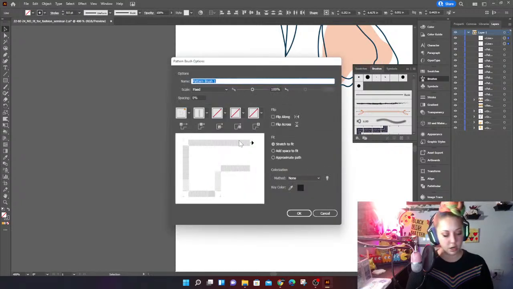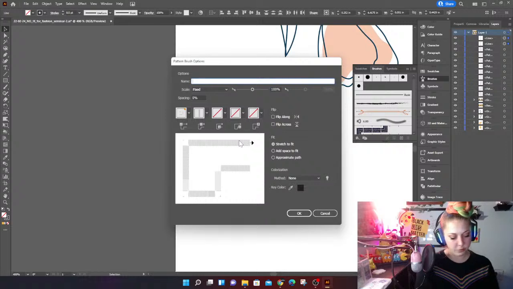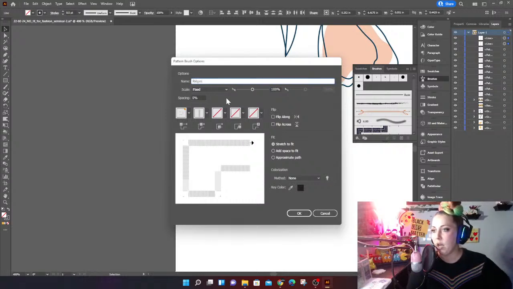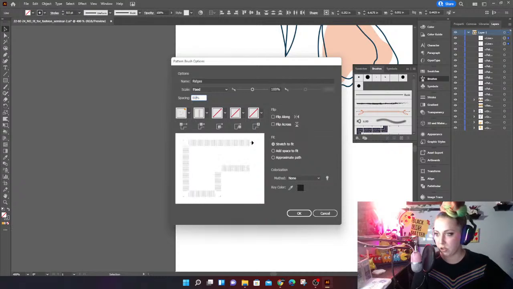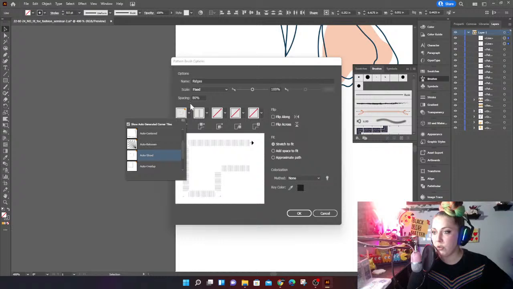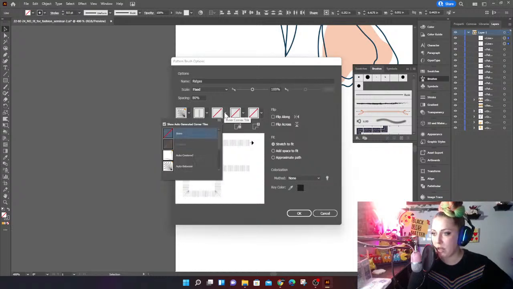Now we are in our pattern brush options. I'm going to change the name to ridges. Scale is fixed. You can also choose pressure if you want to. Spacing, I'm going to adjust to 80. I'm going to change the outside corner to auto between, as well as the inside corner to auto between as well.